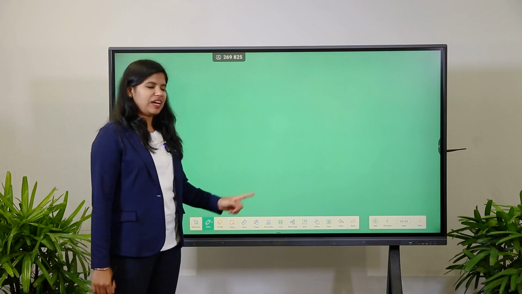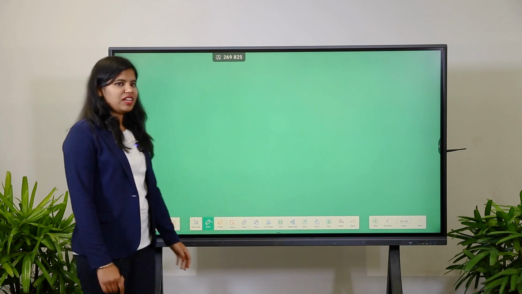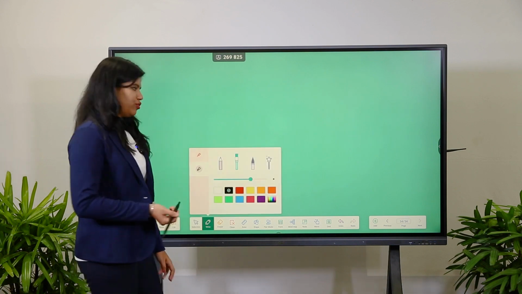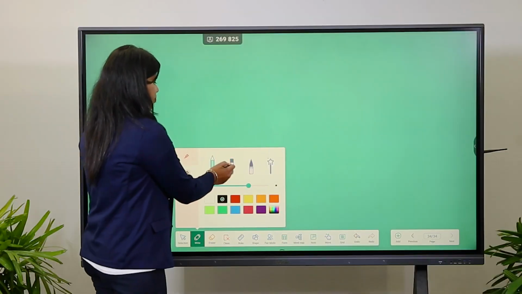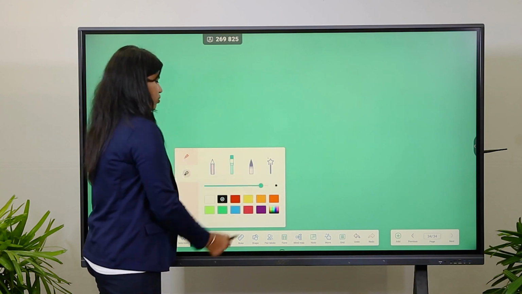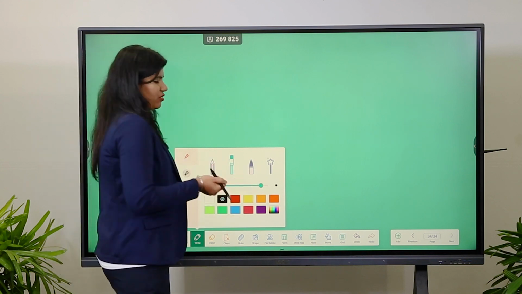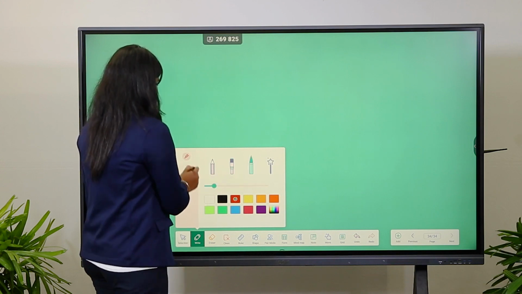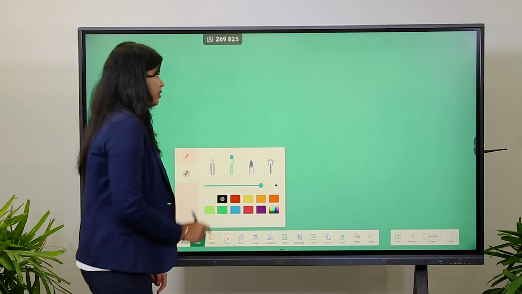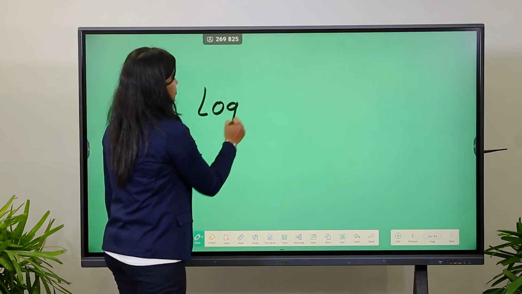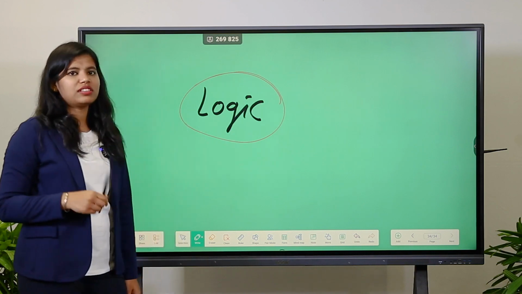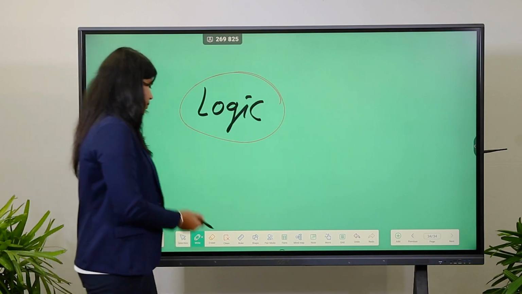Once you click on this whiteboard, you will get all these features. Let us go one by one. When you click on this, you will get different types of pens: pencil, brush and magic pen. You can change the thickness of the pen also, and in a single pen you can write in two colors. You have to choose one tip for one color and another tip for another color, and you can write anything and highlight from another tip. You can use two different colors in a single pen.